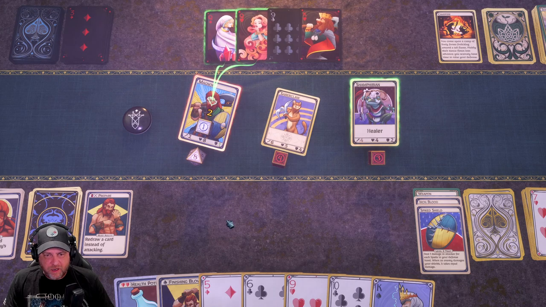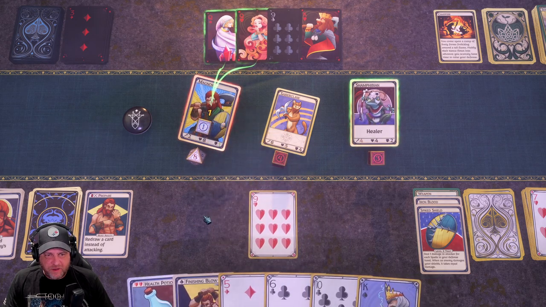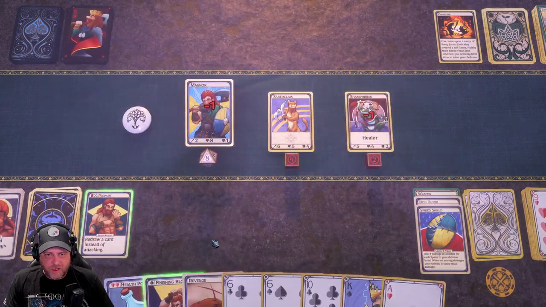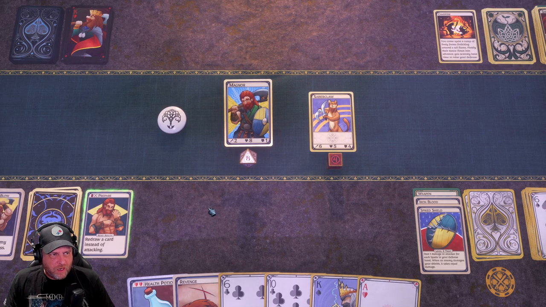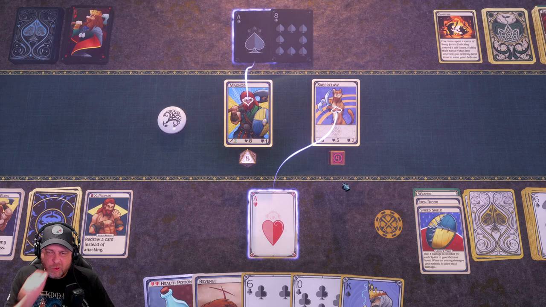Oh no, we got a pair coming at us. We got nothing for him. Can we just take the damage? You know what, I'll throw that out there. That'll be one less. Oh, then it automatically takes that one. That's fine. We're gonna get rid of the healer anyway. Defeat an enemy. You're done. Goodbye. No more healing for you. All right. Oh, and we still get to attack. Let's attack him here. No. Oh, nice block.